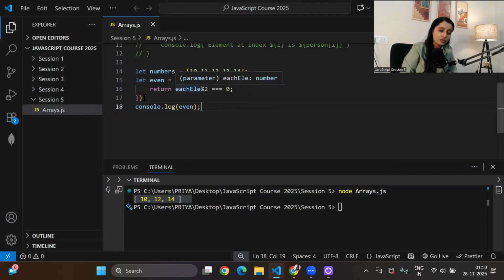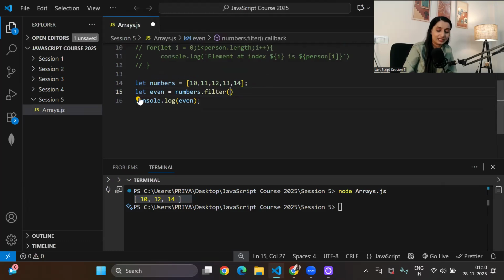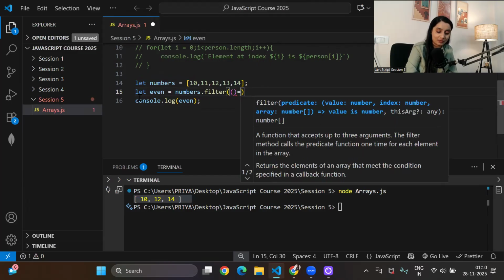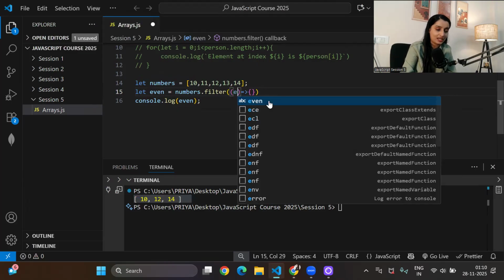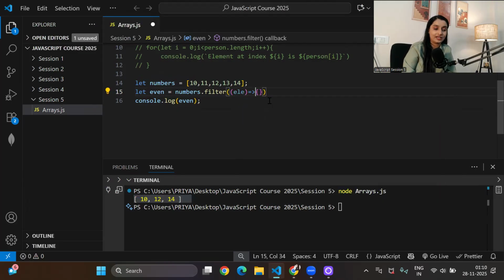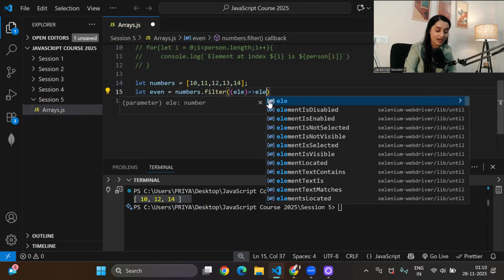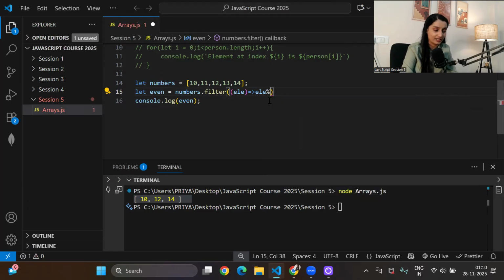If you want to write the code in an even more concise way, then what can we do? See, I'm going to remove this complete part. Filter will accept one arrow function like this, or any function, whichever type you want. Each element, or only ELE, I will declare over here. So what is our condition? For a single line expression, if we have curly brackets they are not required, directly provide the condition. If ELE modulus of 2 is equal to 0, then we will return it.